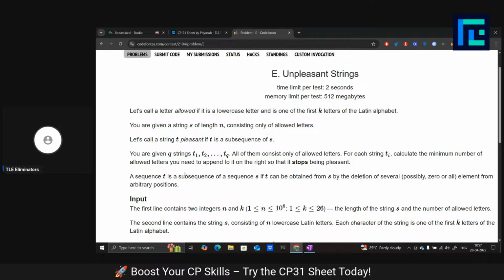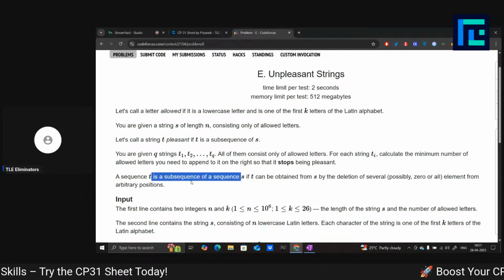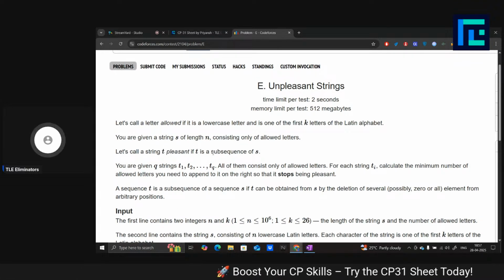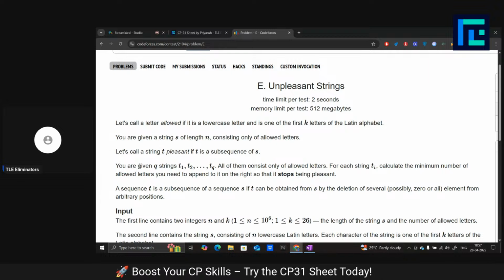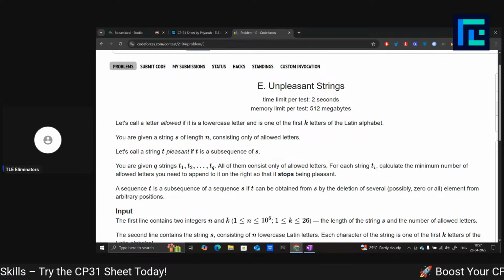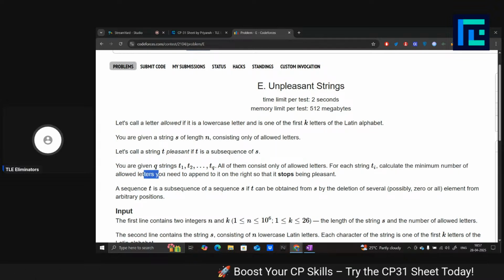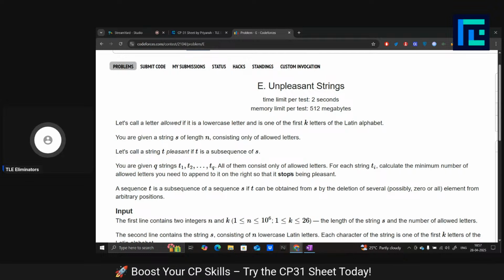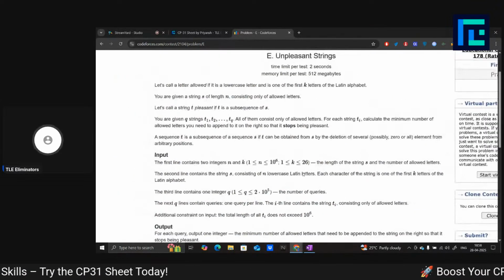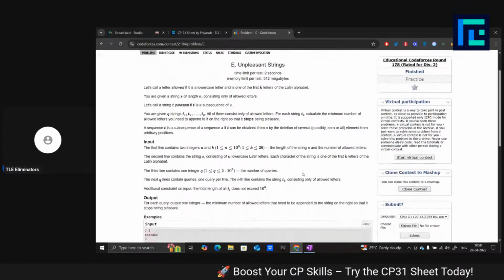So you know what a subsequence is. A string T is pleasant if it is a subsequence of S. You are given some strings T1, T2, T3, and for all of them, you have to calculate the minimum number of allowed letters that you need to append to it so that it stops being pleasant. This is also a very common pattern, subsequence matching.